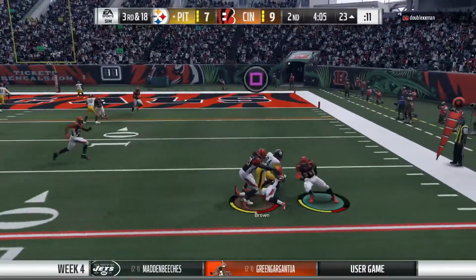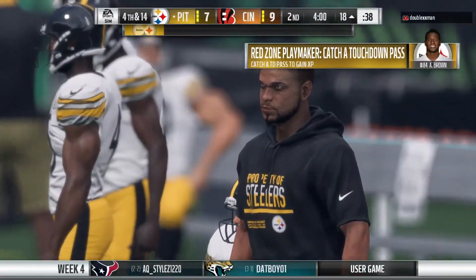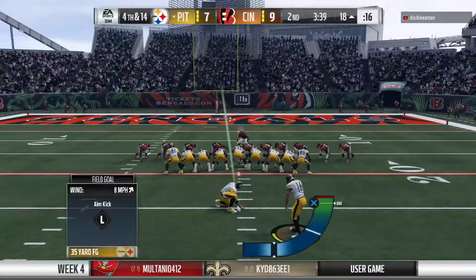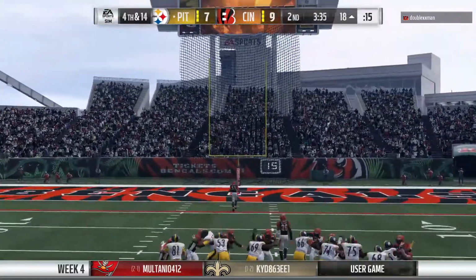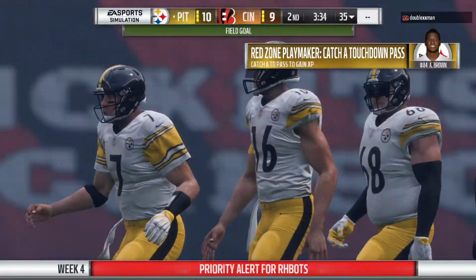It's complete to Brown, right side. And they'll bring him down at the 18-yard line. Just a 5-yard pickup, and it leads to 4th down. They didn't get the first down, but I have to say I do like the call. I like what they were trying to do. Try and hit your receiver on the run and see if he can pick it up. Keep it on his feet, get a little extra yardage. Yeah, but a nice job defensively to get to him and keep him short of the first.